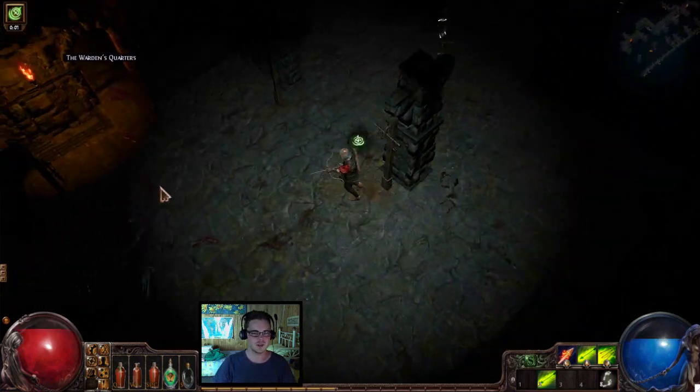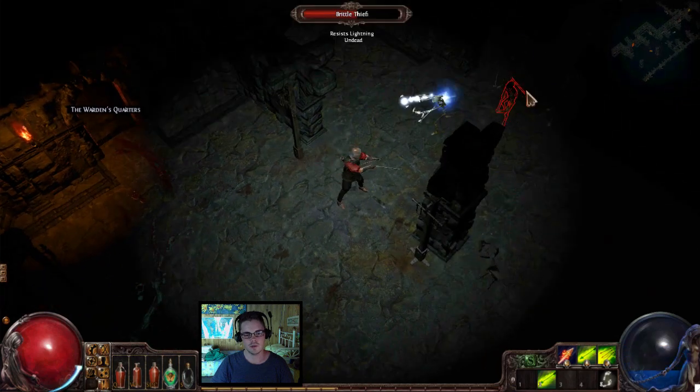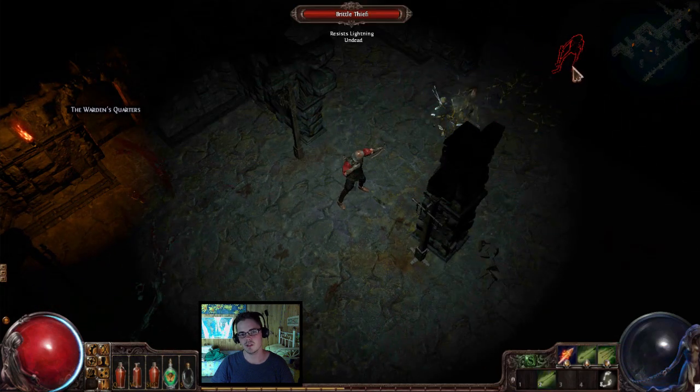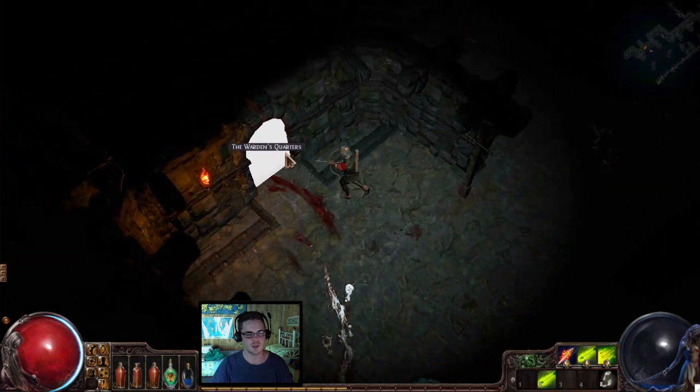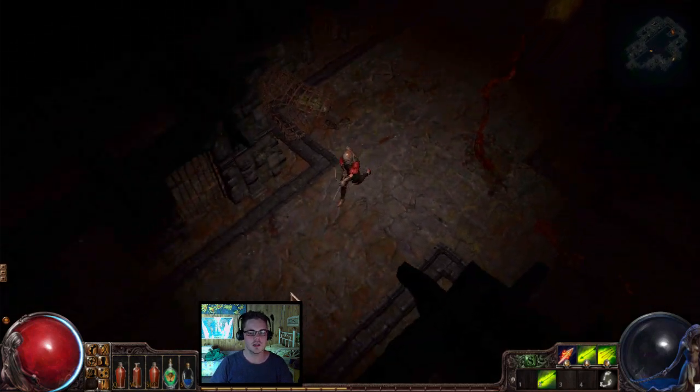So pretty cool stuff. Alright, let's just kill off a few more things here. We've got the warden's quarters there. I don't really think I'm gonna have enough here to really level up or anything, so we'll just go in. I'm feeling pretty decently geared, and I should be able to take on.